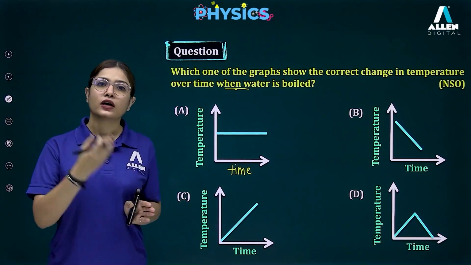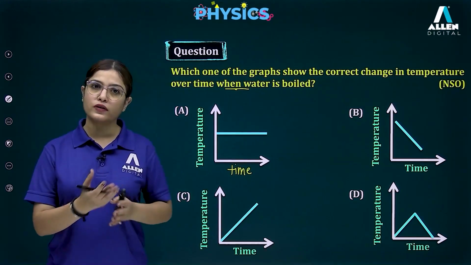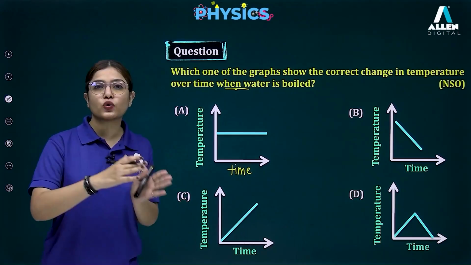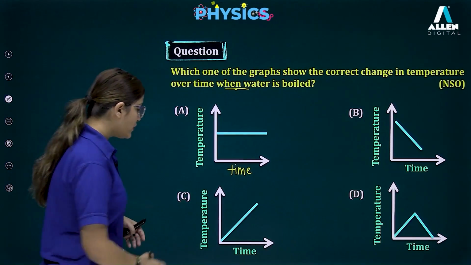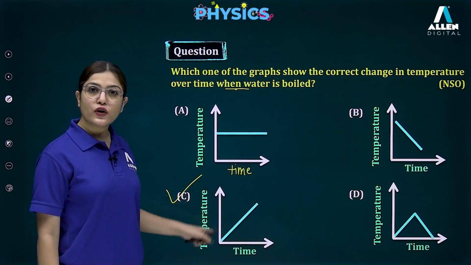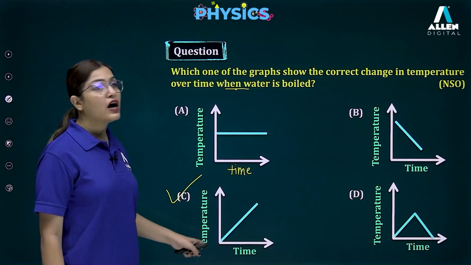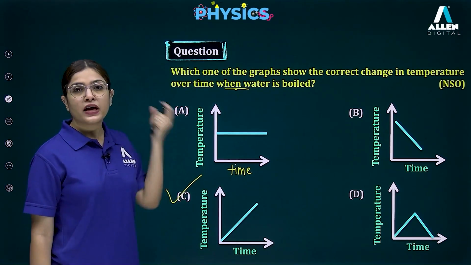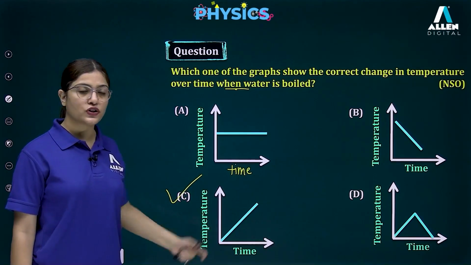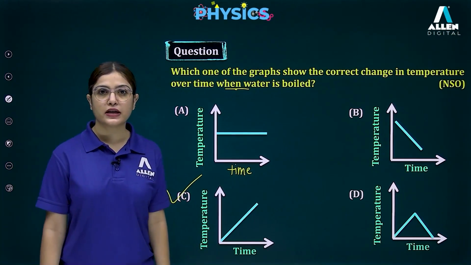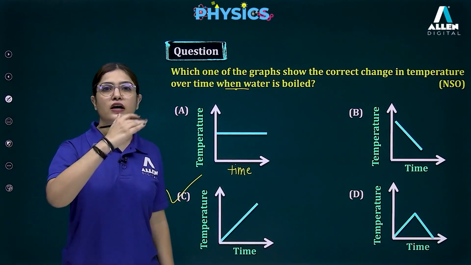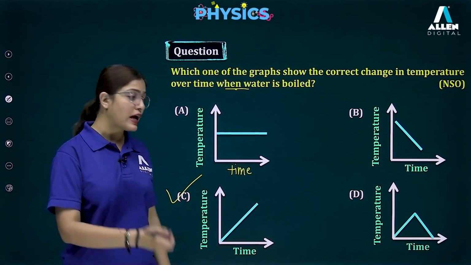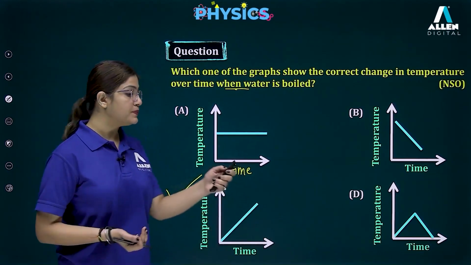So if I'm taking one object, right now in the form of a solid, and we give it temperature, it will start gaining energy and then show us the changes in phases. So here we have to tick option number C. The temperature will also start rising, and graph C tells us the correct explanation for the question given here. So we have to take option C. When we are giving the temperature, the phases are going to change and so on. The temperature will start increasing and this graph is in increasing order.